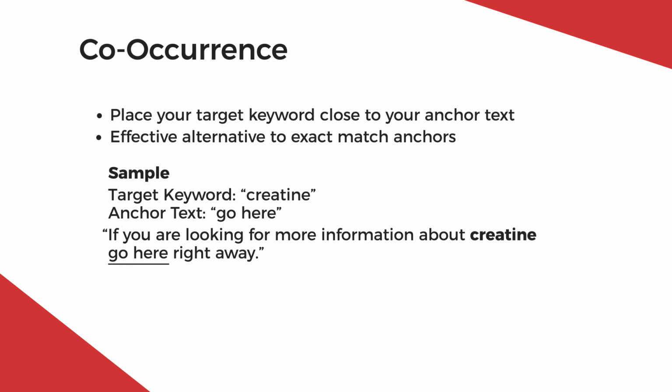Okay, so now that you understand the different types of anchor text that you can use, and you also know how to use co-occurrence, now I want to explain how you should distribute your anchor text and the ratios that you should use for each type of anchor. These are the anchor text ratios that I have been using since the first Penguin update. I can tell you firsthand that I have not been penalized or had any type of link-based penalty since then because I'm using very safe anchor text distribution and ratios. But not only are these anchor text ratios that I'm about to show you safe, but they're also very effective.